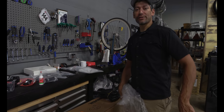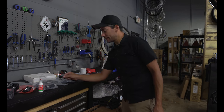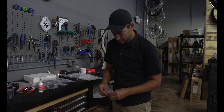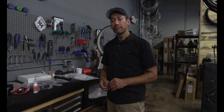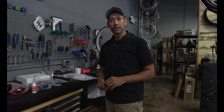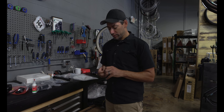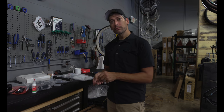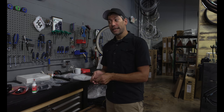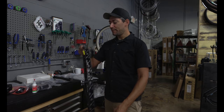Tire pressure is always interesting. It's a subjective thing to some extent. Yep, absolutely. I tend to ride higher because I'm usually riding flat. Understood. A lot of times I'll ride 36, 38 because I'm on the road. Okay. Are you tubed up now? You're tubed, yeah. So I'll run lower pressures than I normally would with a tube, with tubeless, correct? Yes. So that's some of the benefit: you're eliminating the risk of pinch flatting.